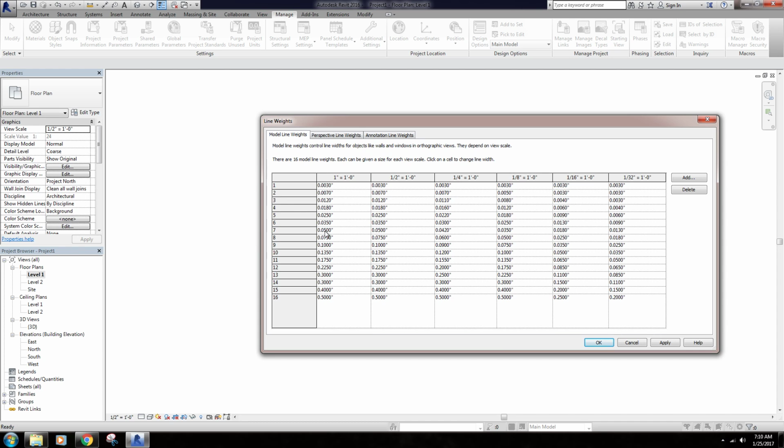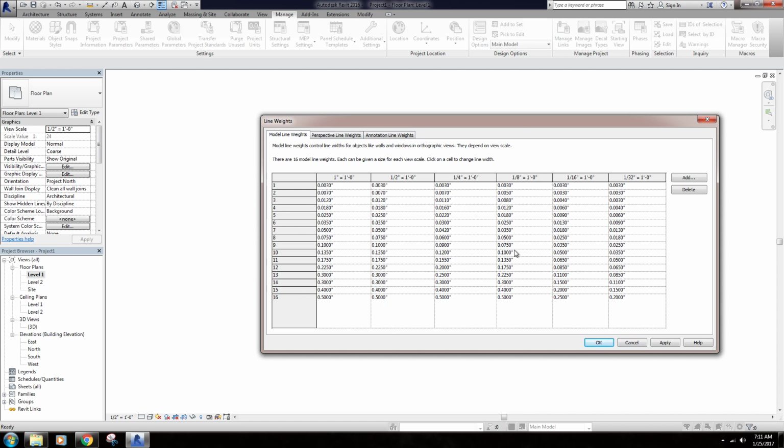All of this stuff can be adjusted, so you can come in here and say, I want line weight of 1, this smallest line weight isn't thin enough for me. I want it to be a little bit thinner. Okay, great. I rarely see people go all the way up to 16 different line weights. That gets a little crazy. If you try to use 16 different line weights, I don't know that you'll notice the difference between half of them, just as you're glancing at the file.